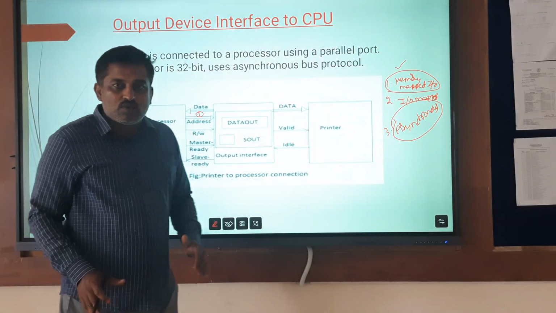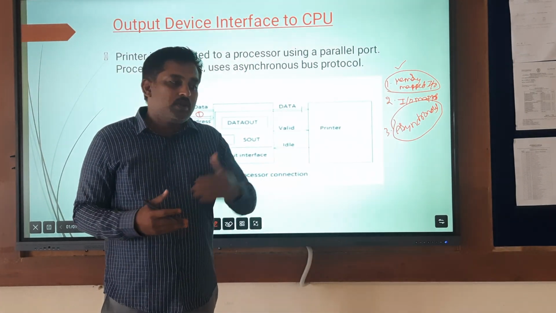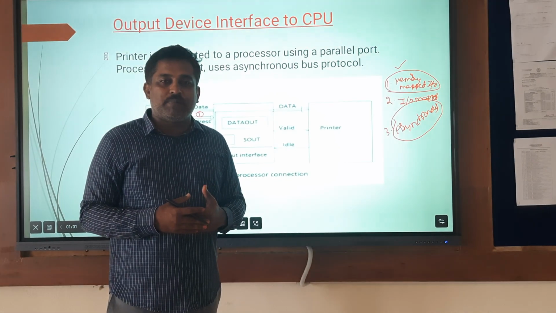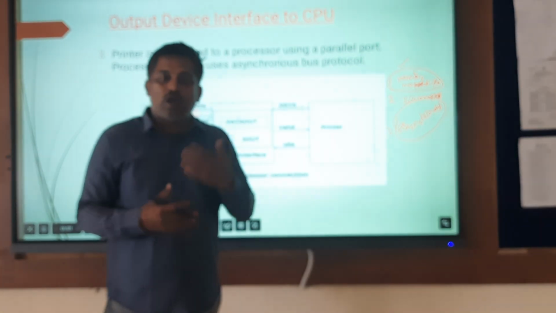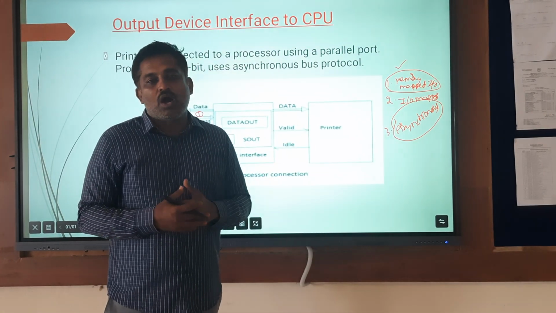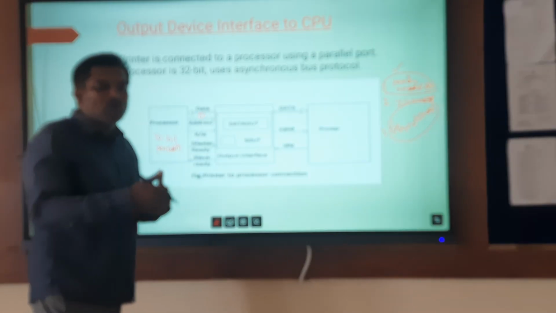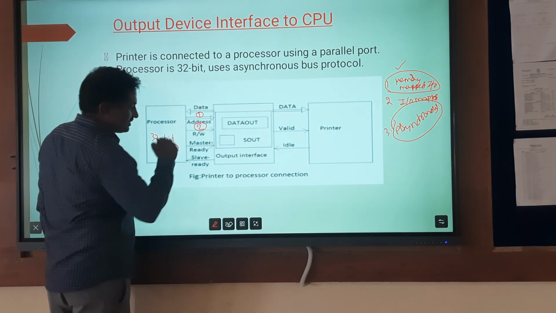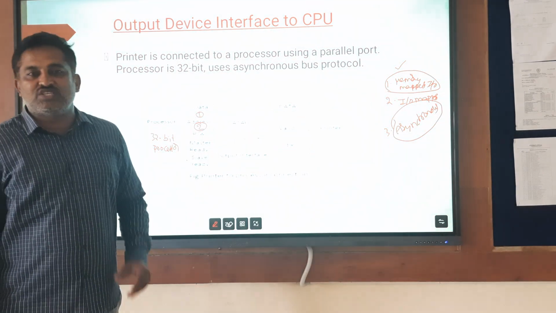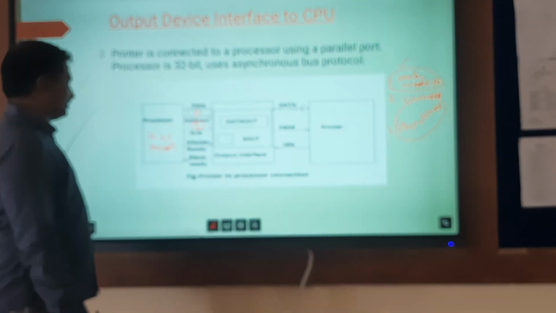Okay. Second, we need to know what type of operation is going to be performed. In the previous case, I told you about the input operation, and at that time we considered the input device as a keyboard. Now I am going to consider the output operation, which is nothing but the write operation. Input operation means read operation. Output operation means write operation. So my second step is read/write bar is equal to 0. That means here we are going to perform the write operation.